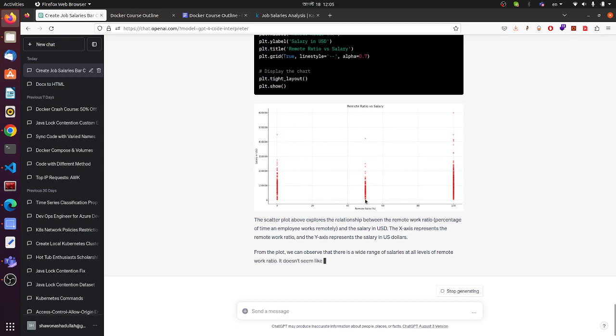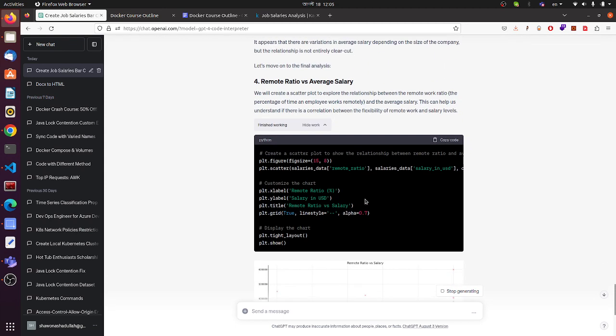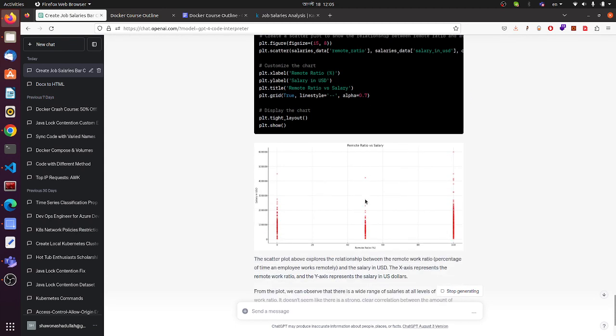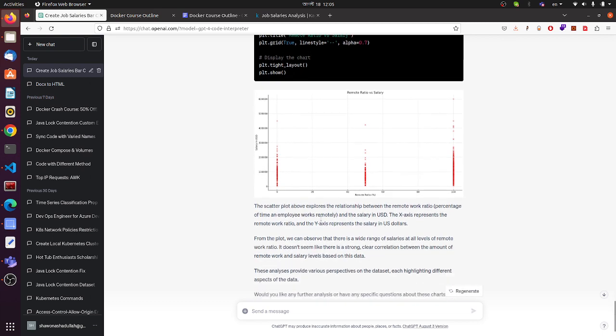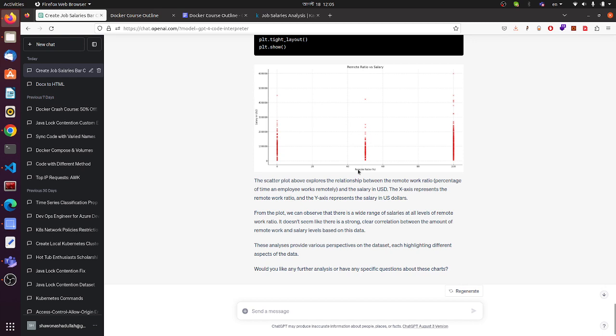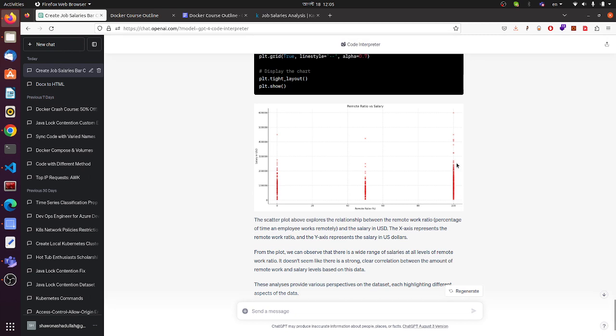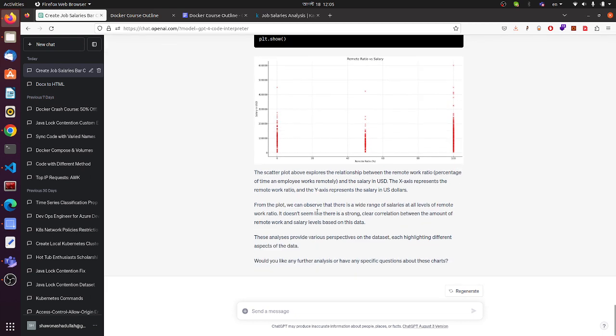And the next thing is the remote ratio versus average salary. This is quite interesting. It has generated a chart, remote ratio versus salary. In the y-axis you can see the salary, and in the x-axis you can see the remote ratio, as a percentage.